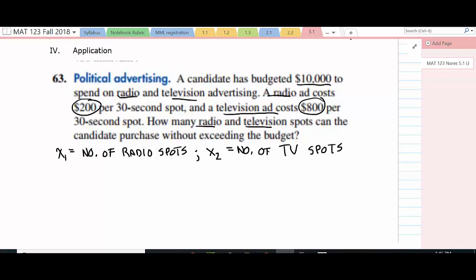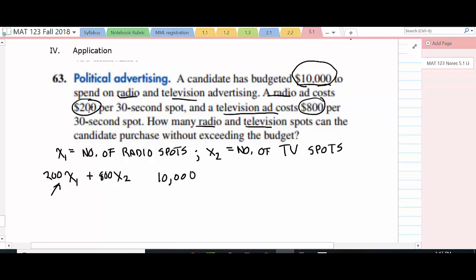Which number? Because that's what this is saying, you've budgeted this here. So what that's adding up to is a grand total of 10,000. Okay, all right. So you have $10,000 budgeted on this. Then each individual one costs $200 for the radio and then $800 for that. So what you would have on this is X1 and then X2 like this, but this would be $200 for X1 and then $800 for X2, and that's going to add up to $10,000. Okay, so it's just that.